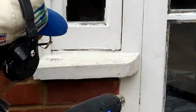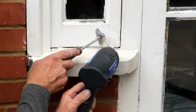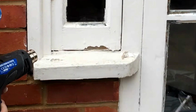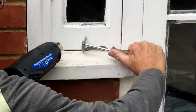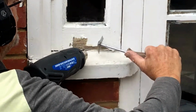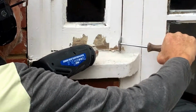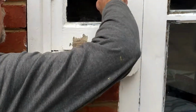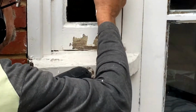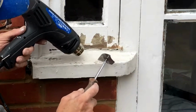Looks like a big lump of filler, starting with this one to begin with. Little warm up thing. I'm trying to blow the stuff over that away. When you see it bubble up, you're pretty much going to have to take it off. Now I want to get on the top of this thing.